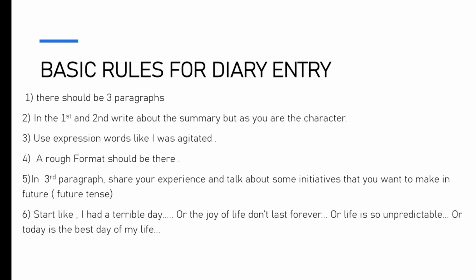Okay, in the third paragraph you have to write your shared experience, your initiatives, what you will do in the future. You can say that I have learned a lot from this day, I am very excited from now onwards, I promise I will do this activity daily. I learned this lesson. Okay, you can express your feeling. I am feeling very agitated, I am angry in present tense, everything else in past tense. In the third paragraph, future tense, I will do this, right.